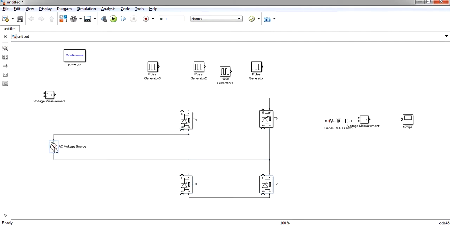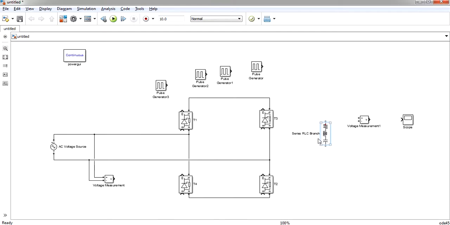In this way we have connected the AC voltage source, that is your input, and connect this voltage measurement block across it. You can place it outside as well, no issue. Then this will be your output branch.